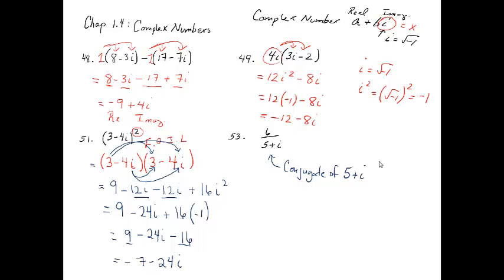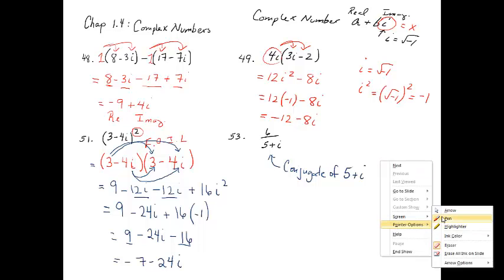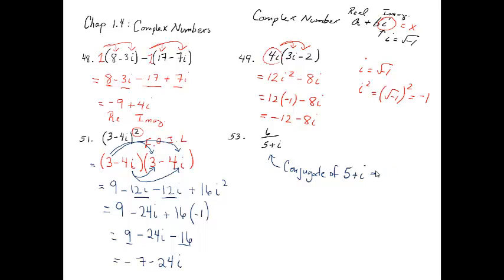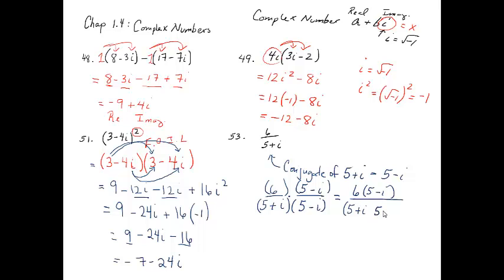I need to clean this up a little bit or I'm going to run out of room. So you can multiply top and bottom by 5 minus i. And you do the top and you do the bottom, because what you do to the bottom, you must do to the top. It's all about being fair. So now let's multiply. And when we multiply fractions, we multiply numerator by numerator, which is 6 times 5 minus i. Divide by 5 plus i times 5 minus i. Okay, so let's see if we can further clean this up.